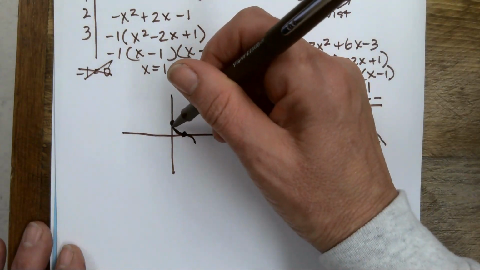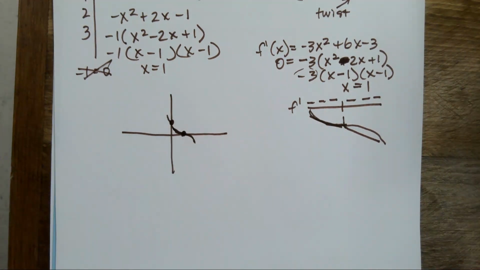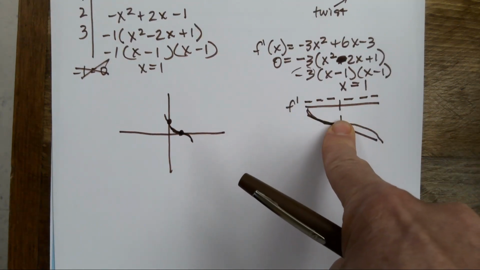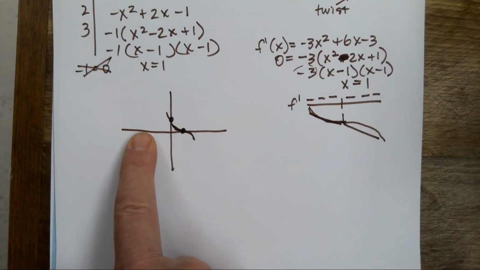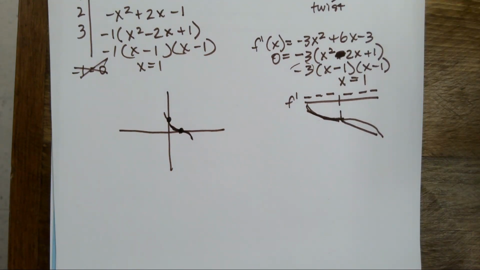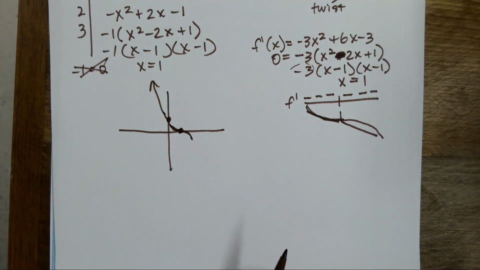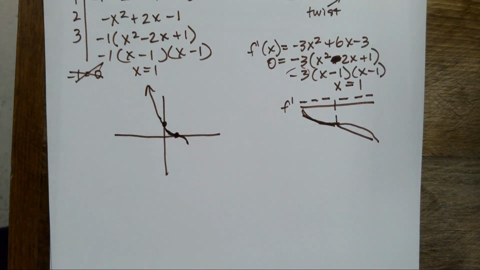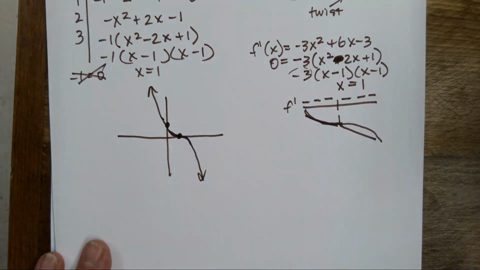This has to come through this point. It cannot turn around and come back down again. It can't. There's no way it can, because we did not find a max. So there's no turning point over there. We also did not find another 0. There is no opening for it to cross. The only place this can go is up. And same for the other side. 2 points does not seem like enough. But to cross the graph, it needs openings. There are no more on the x-axis. All I can do is drop down.